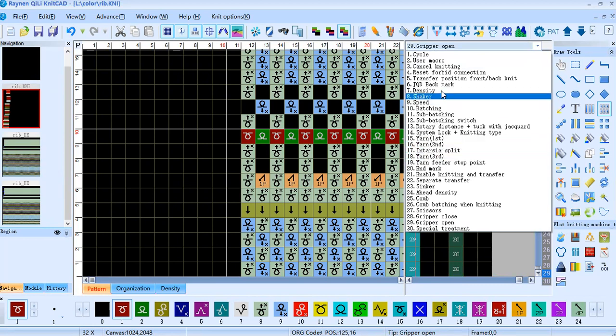Okay. Important is 7 density. For any program, you must set density, speed, batching, sub-batching, sub-batching switch. This you must set every time. Yeah, feeder 15, you also set every time. And mark, every time you need to put it.